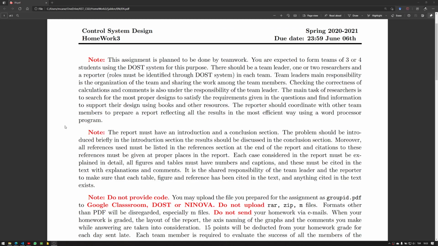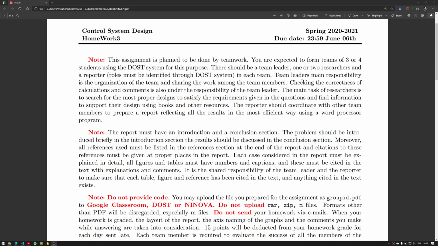The aim here is to give you teamwork experience, because you should also learn how to work in groups. You should assign your roles using the DOS system. You will also create your team in DOS.